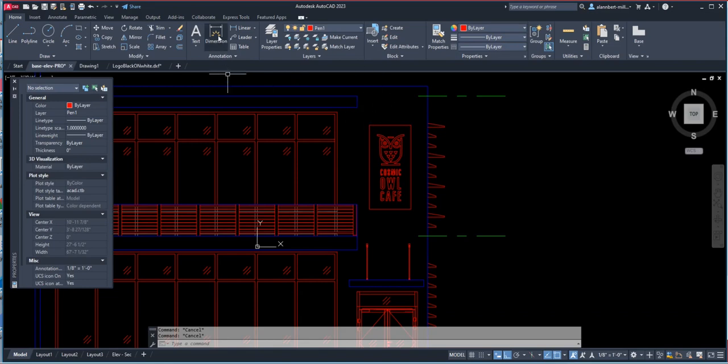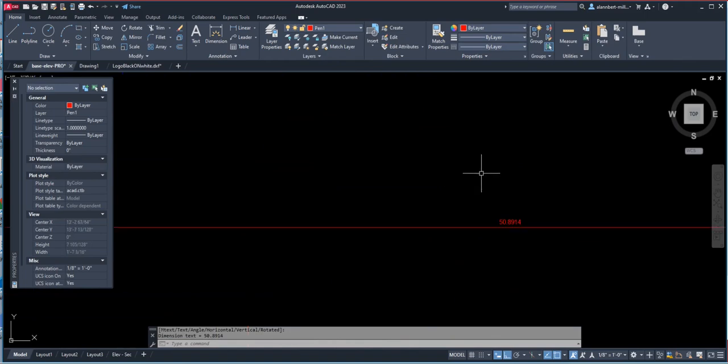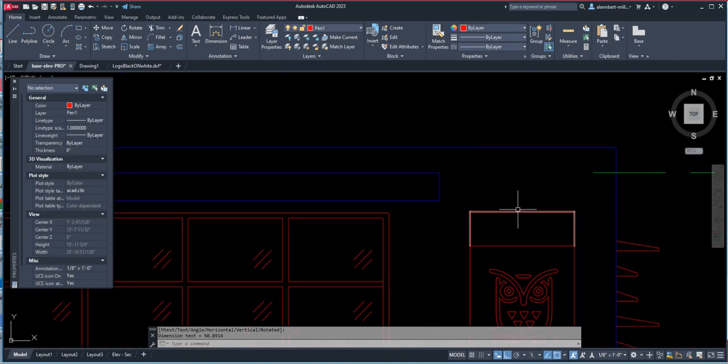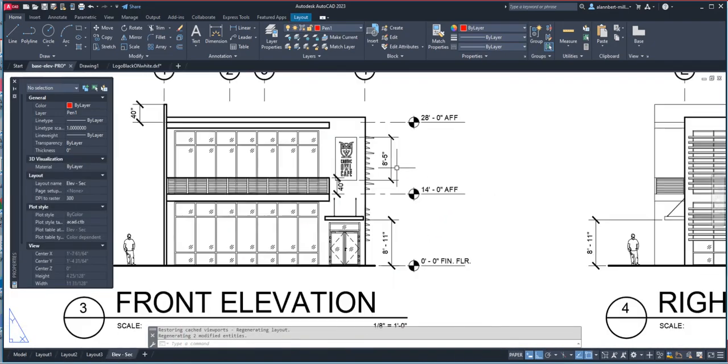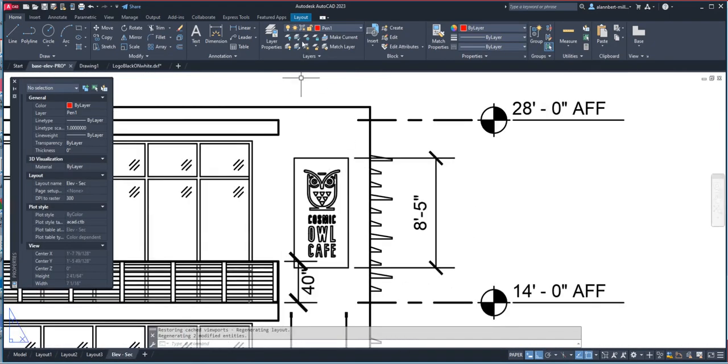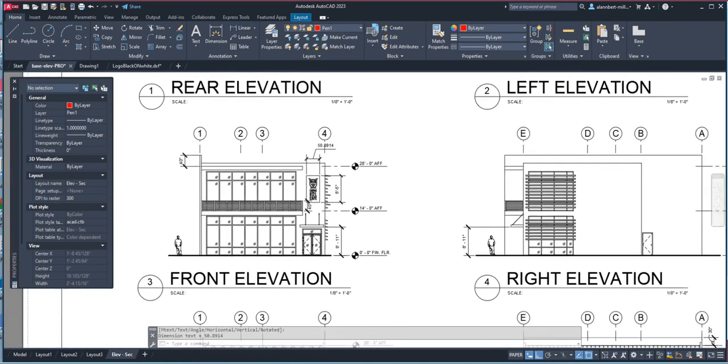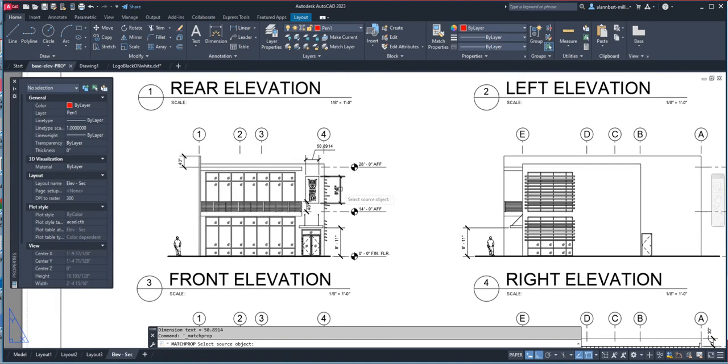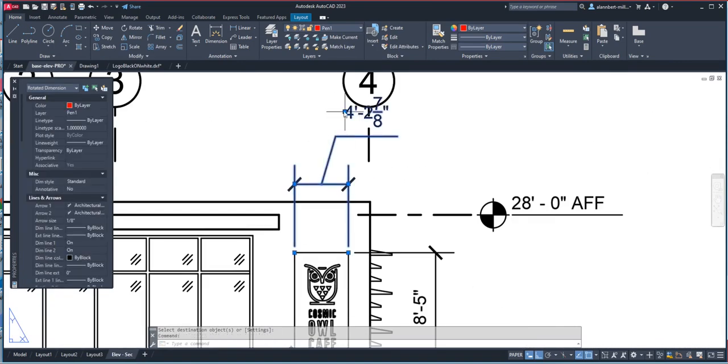And what is the dimension here? Let's just go try to measure that. And it's 50. Let's just go back, and I don't want to mess with the dimensions, and that would be 4 foot 2 and 7/8, so 4 foot 3.